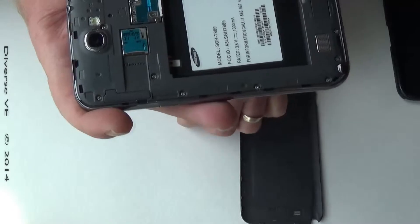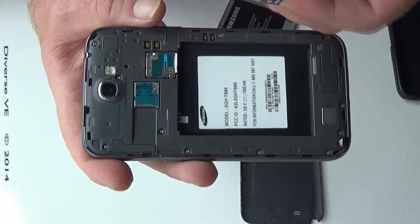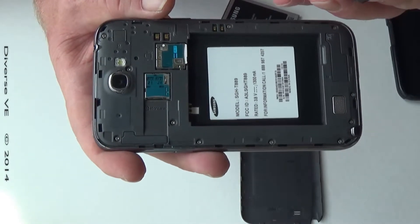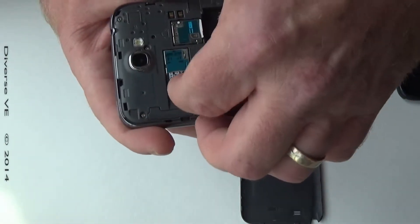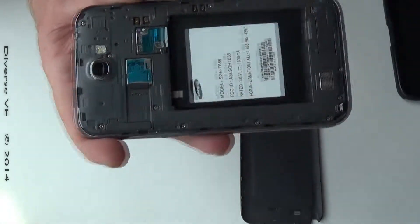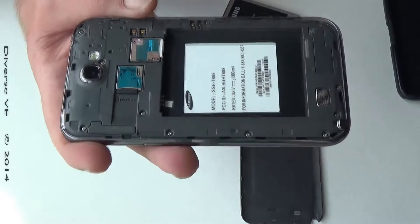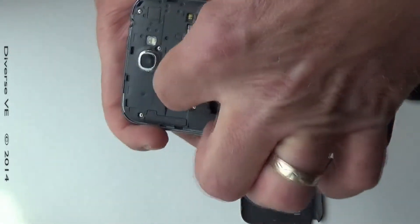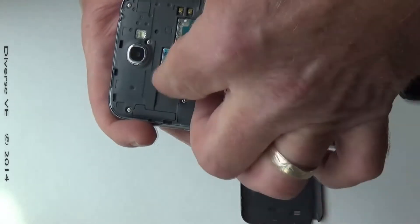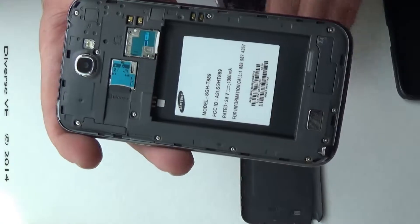Once you get your new SD card — in my case I have an 8 GB SD card, that's enough for me because I continually transfer files to my computer — slide it in as you did before. Both of them are set up: slide out, slide in. Got my SIM card set up and SD card set up.